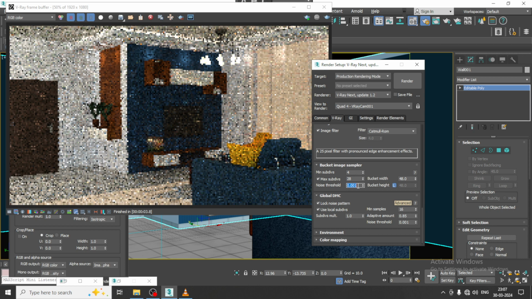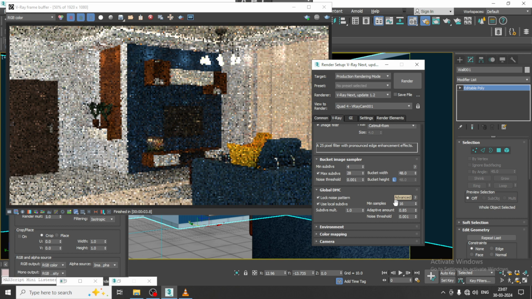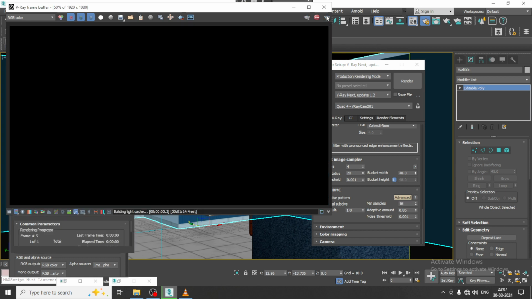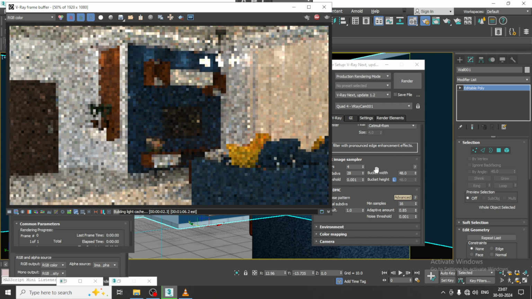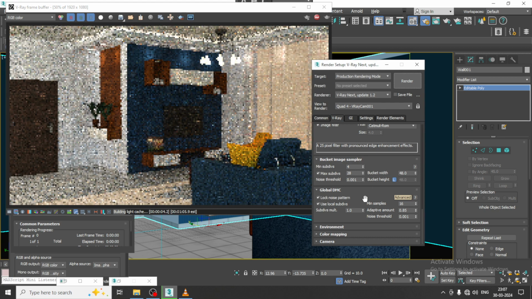This is the minimum value for the noise. 0.001 I have applied, that's the minimum value. Over here as well, minimum samples 16. Local subdivisions can be used for increasing the texture values as well. Okay, I cannot change it now.